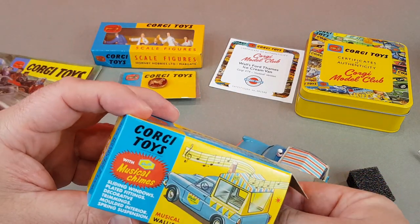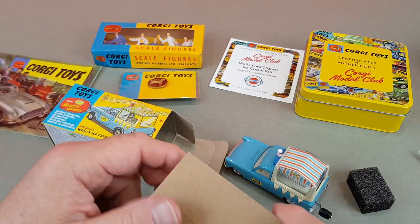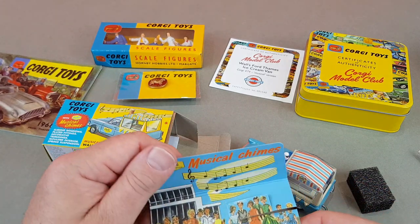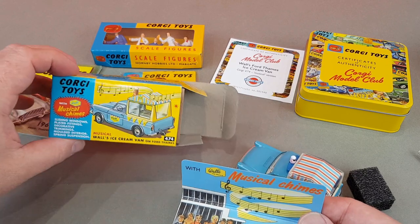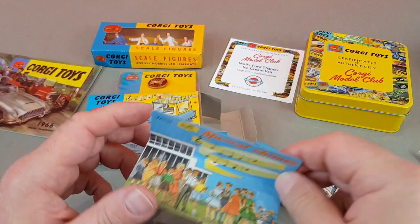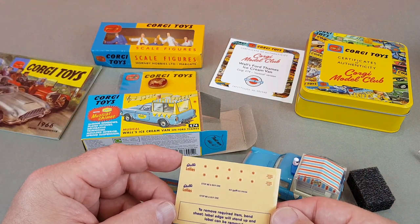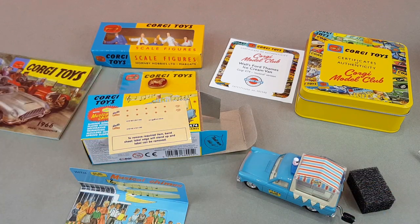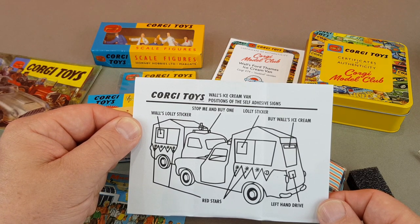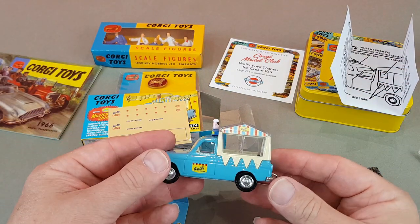Just like a classic toy, there are lots of bits and pieces inside. The card is a little bit thinner than I'd like, though the inner bit does keep the box more sturdy. There's a fold-out piece of cardboard for the diorama — you can have it stood up or just set the model on top of it as a backdrop. There are also a few stickers if you want to add them to your model, and a little explanation of where all the bits and pieces are supposed to go.